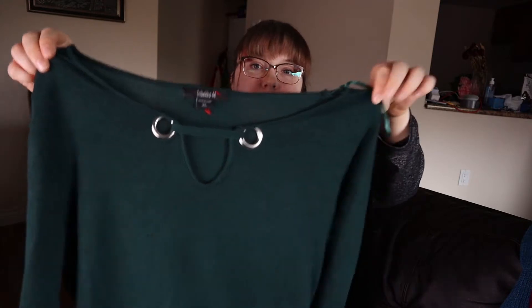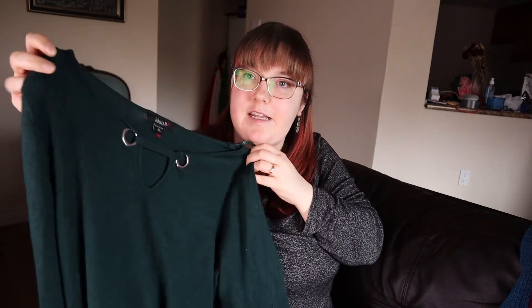I also hit the jackpot in terms of sweaters. I was trying to not come back with more black and grays — and I mostly succeeded, because that's what my closet is mostly right now. But as we're becoming more confident in ourselves, we're like, you know what, we can wear color. So I found three sweaters at Frenchies — two at the Coldbrook one and one at the Berwick one — and I also found two jackets. I'll model them all for you. The first one is this really pretty green one with green and silver detailing — I love this emerald forest green color.